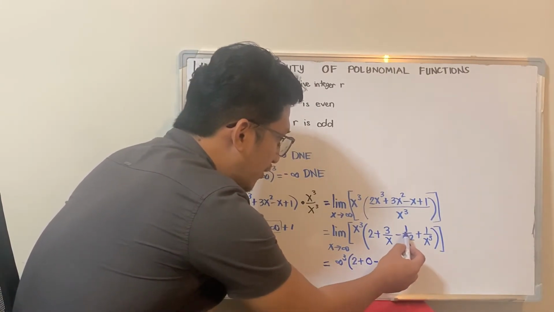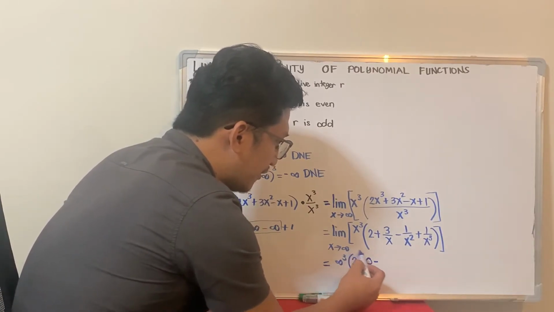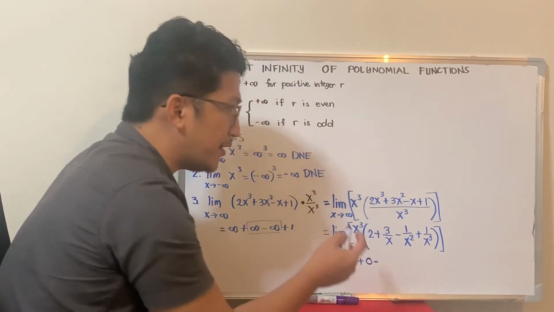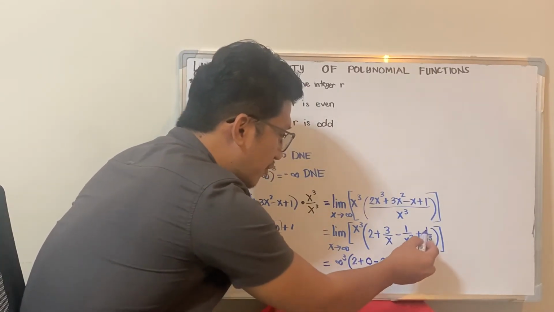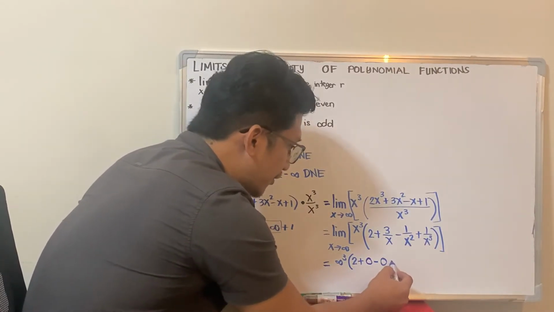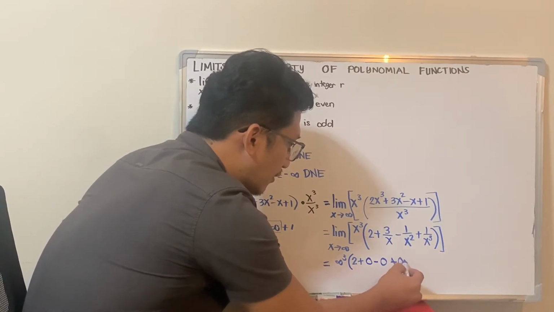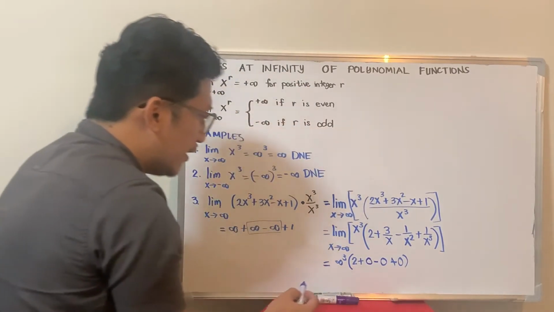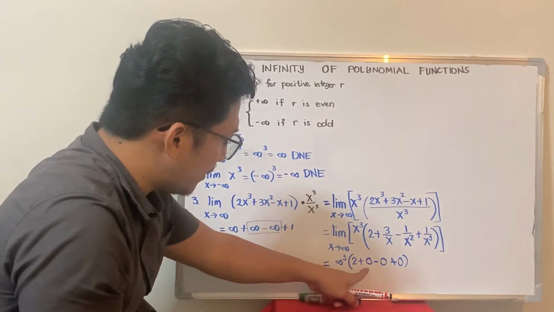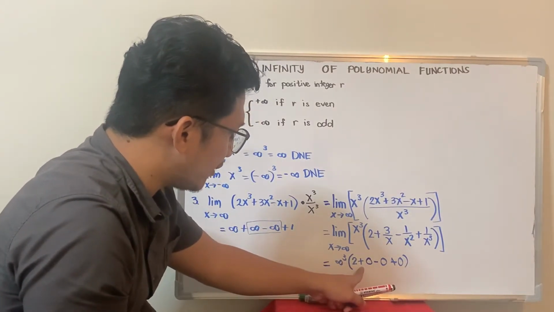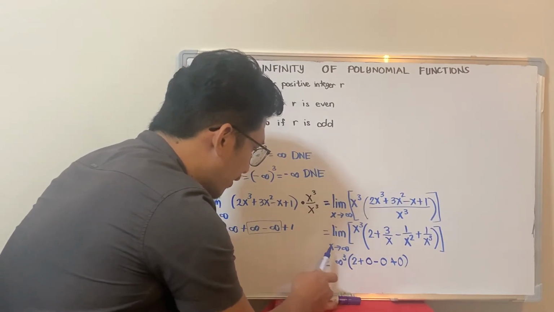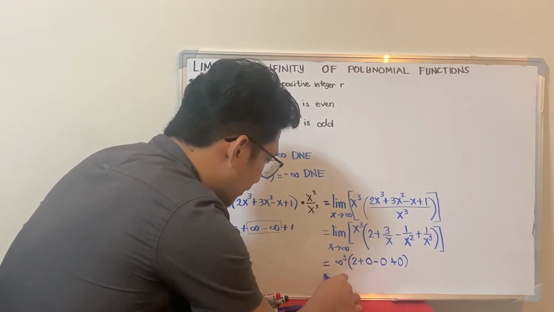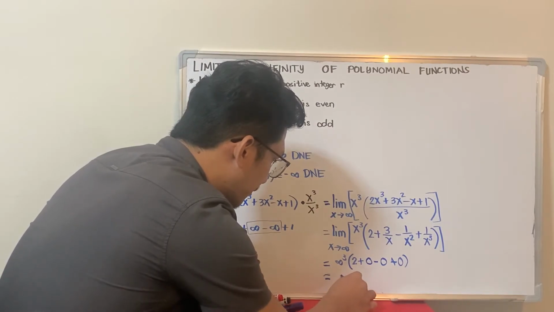Minus 1 over infinity squared. Substitute infinity. So, 1 over infinity squared, infinity gihapon. So, 0 gihapon na siya. And then 1 over infinity cube, another 0. So, makita na mo, infinity times 2 plus 0 minus 0 plus 0 is 2 na din siya. 2 times infinity cube is just equivalent to infinity gihapon.